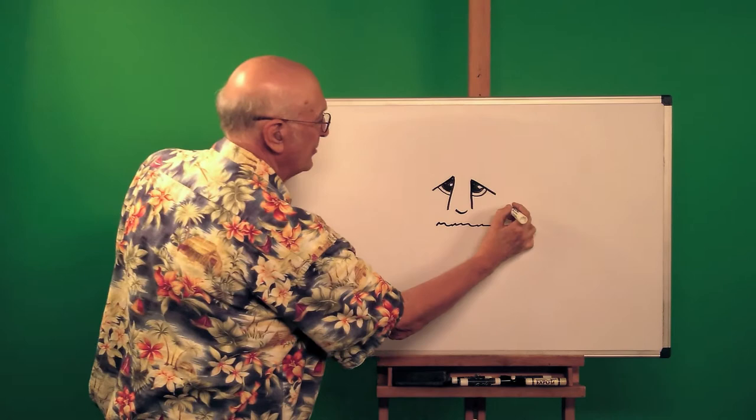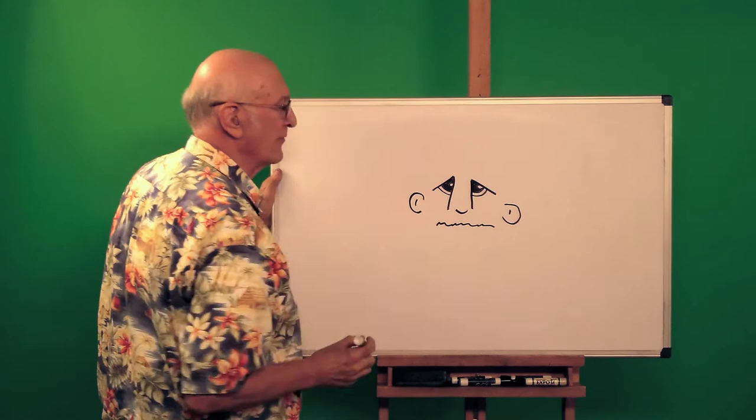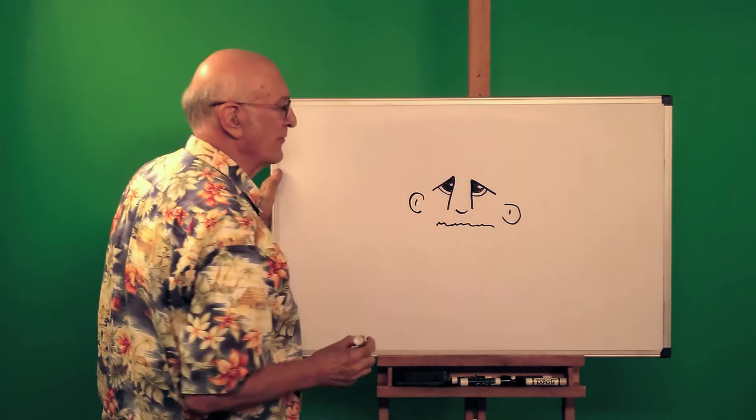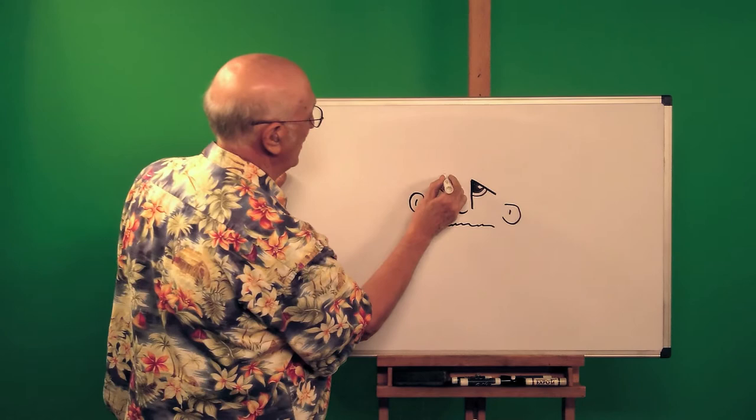Now his ears are just pretty basic ears, so when you turn them upside down the ears don't look any different. But the way you want to draw this guy is that he has some interesting features. First you're going to put some lines above his eyes like this, a line in his forehead.